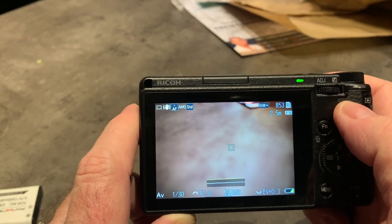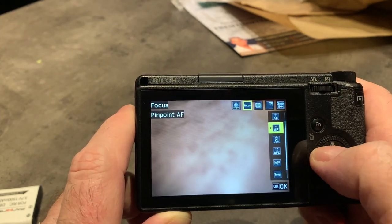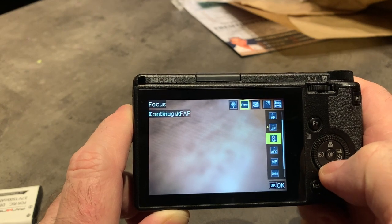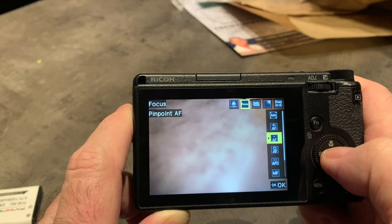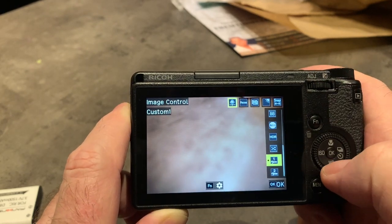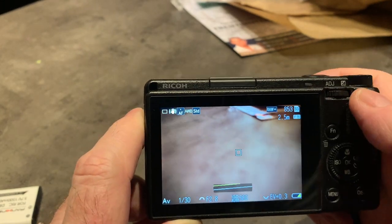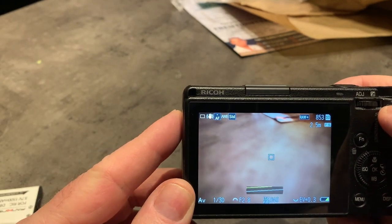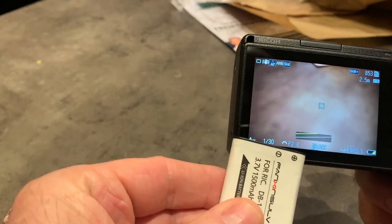for some interesting gas stations. So I'll just get things set up before I go. Focus mode will be pinpoint AF, and color profile custom one, like a look. Now I want to make sure this doesn't get noisy at all. Oh, batteries run out. Extra battery there.